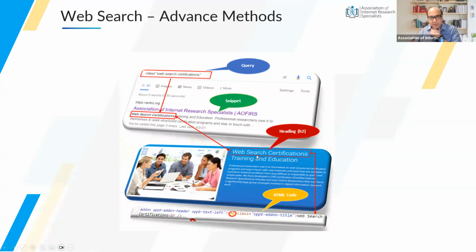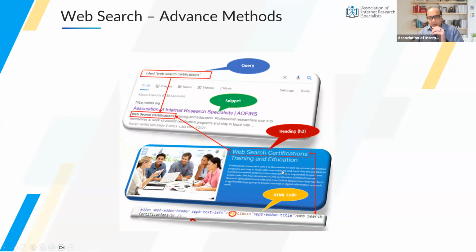On this landing page, these three words are appearing as a heading of some sort, and below the heading are the paragraphs. So when we did in-text, it took us to this snippet. From this snippet, when we navigated to this page, you could see that the heading contains these three words matching.